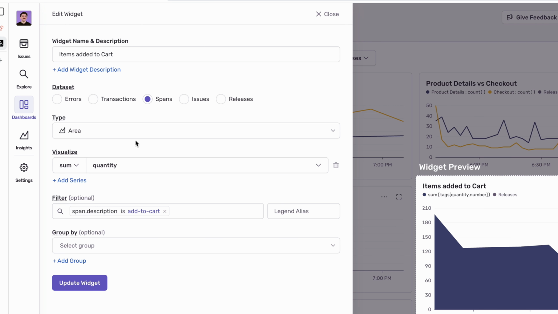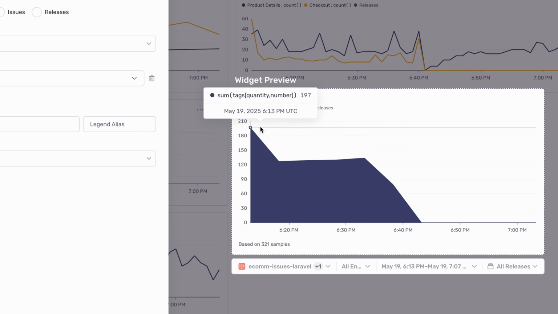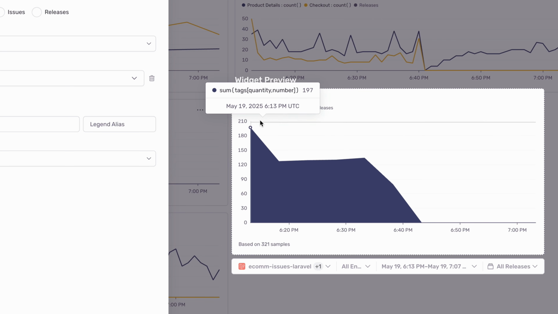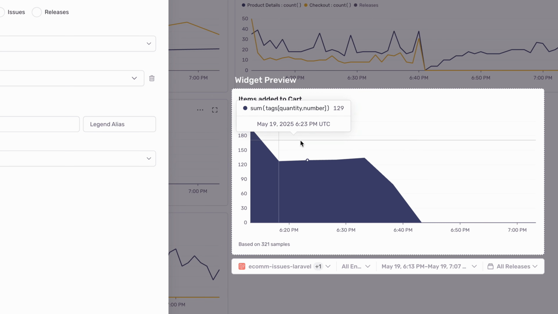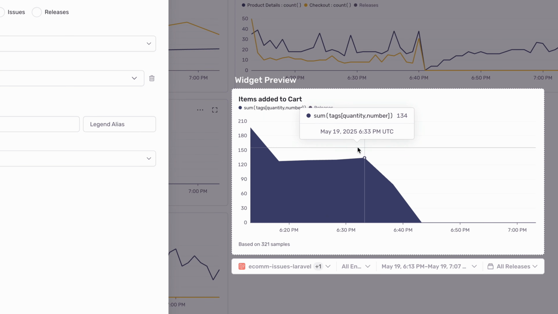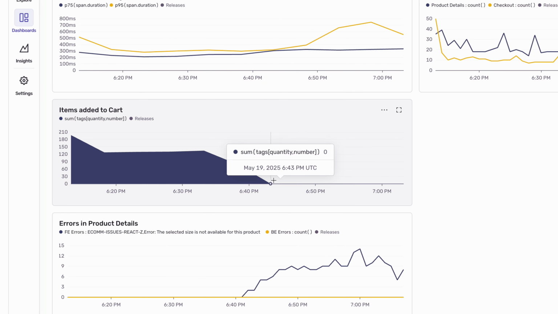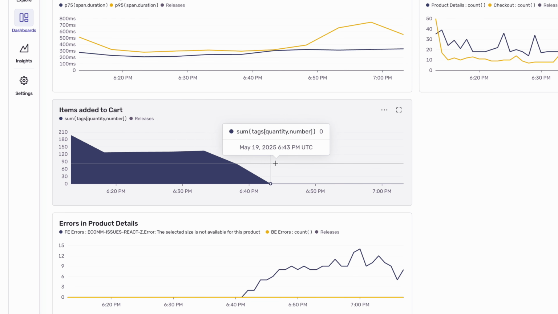And for visualization, we are summing up all of the quantities that are being reported. So that means these are the quantities that the users are adding to their carts all across the world. Okay? And we can see that similarly to the previous widget, they too drop to 0 at a certain point.